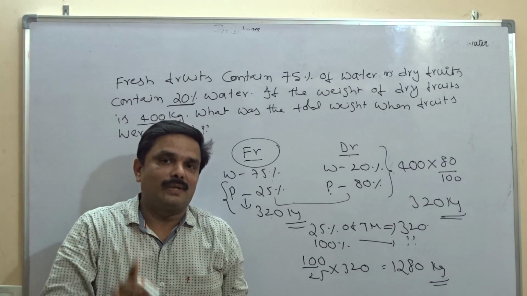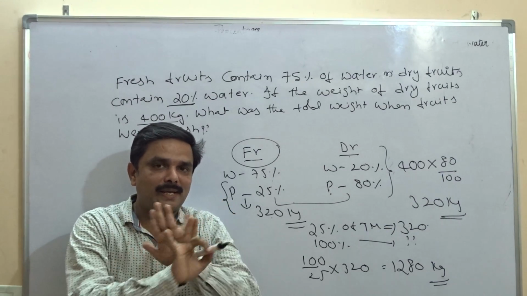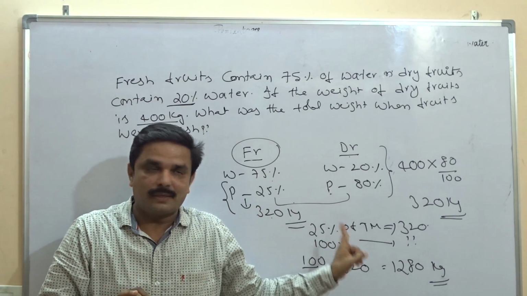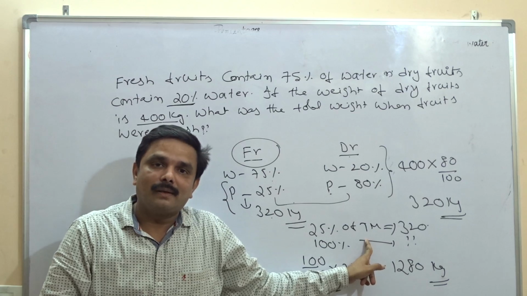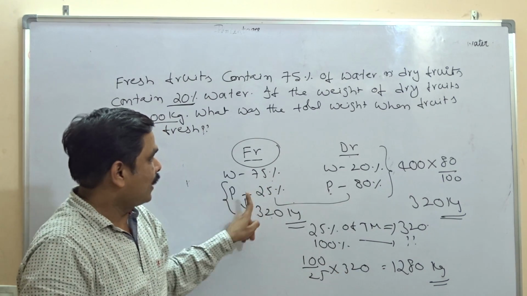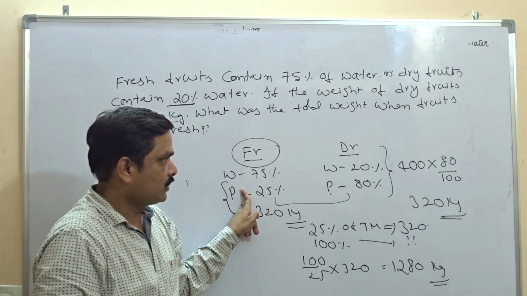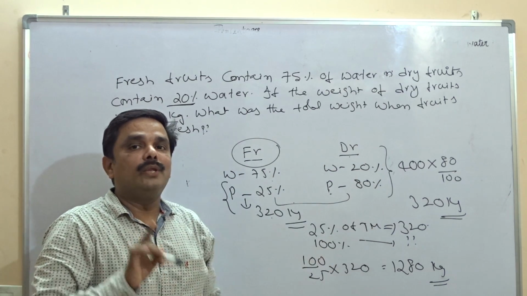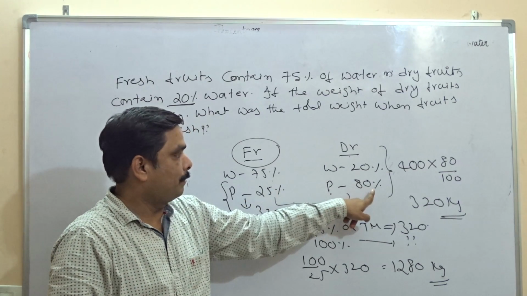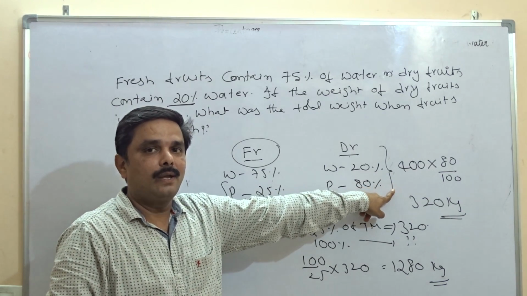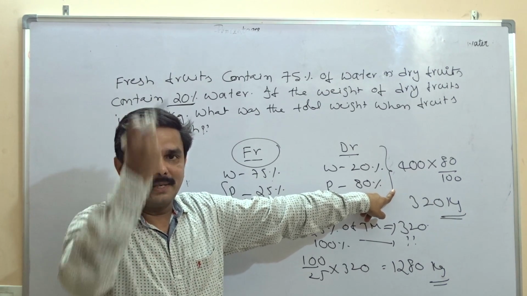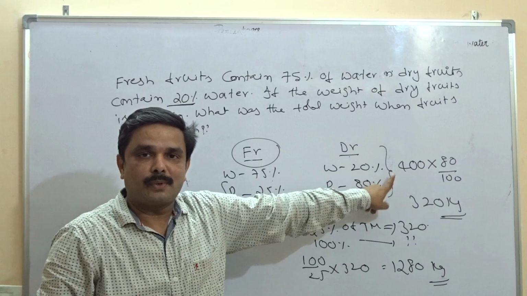Hope you understood the question. I have not used any algebra for this. In a simple logical way we can solve the question using the unitary method. The only point based on which we have solved the question is that the quantity of pulp when it was fresh and when it is dried is the same in both cases. Only percentage-wise the pulp percent has increased, because the water content has been squeezed out, that is, reduced. Hope you understood this problem.